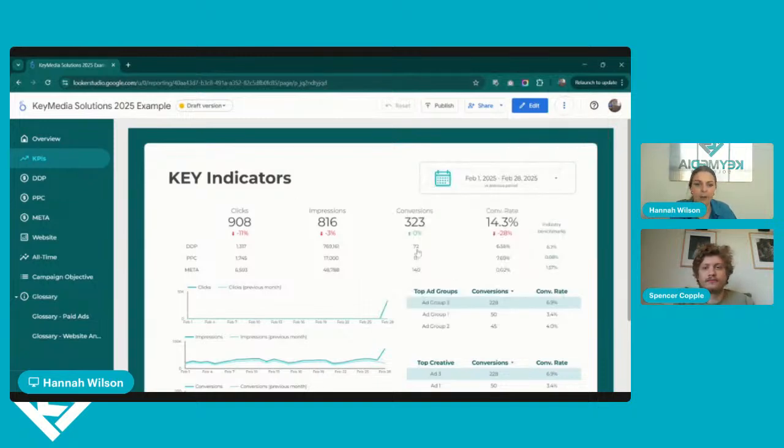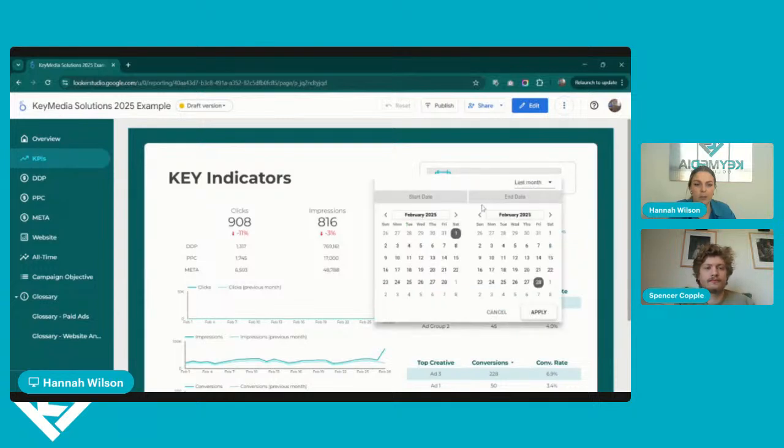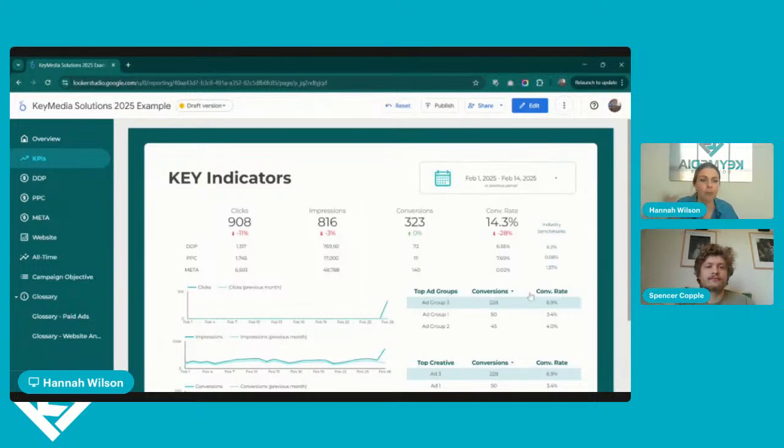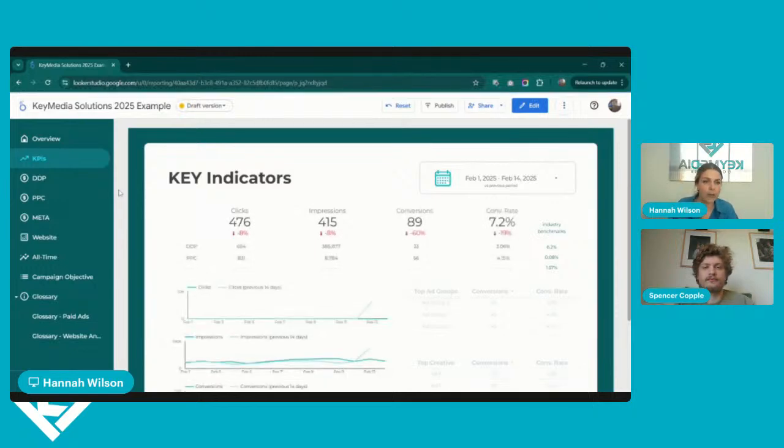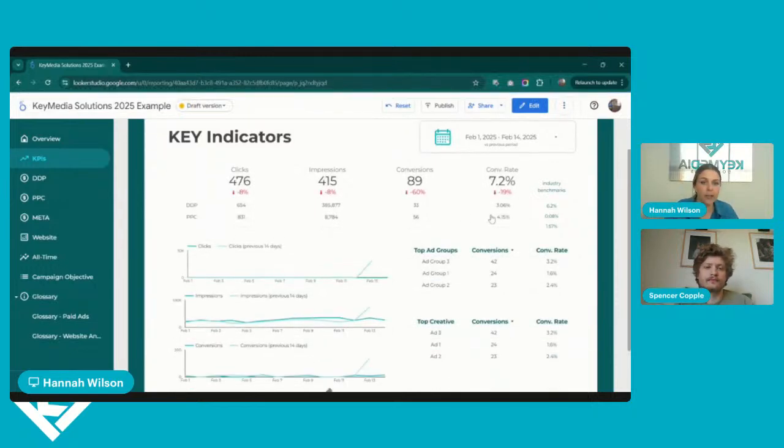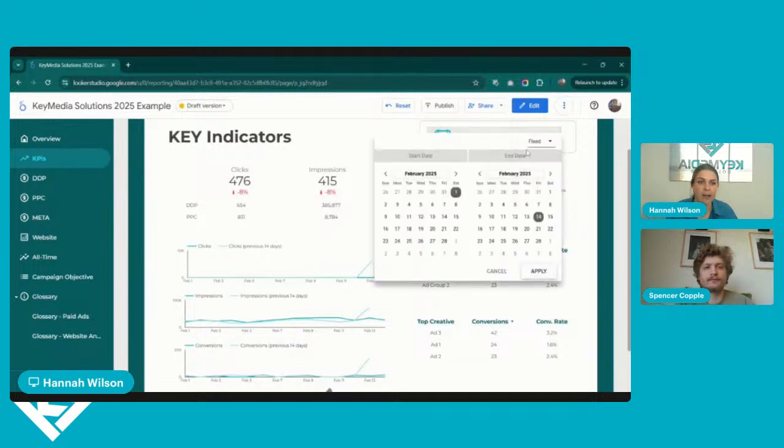Yeah, a lot of really great features that allow you to customize your data. So if we just wanted to look at the first 2 weeks of February, and compare those to the previous 2 weeks in January, we can do that. You'll see that here we're able to identify that conversions took a dip in those 2 weeks. All these things give you the tools to spot things quickly and make quick adjustments. It's really just a great tool to keep insight into your ads.